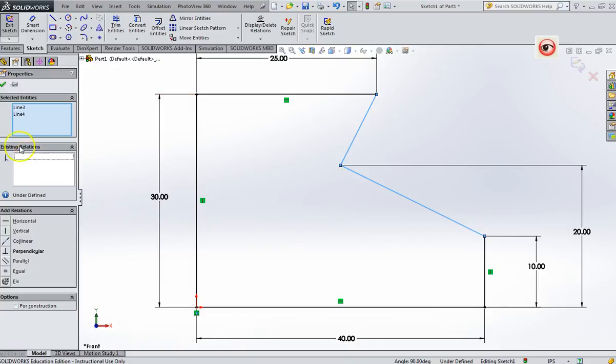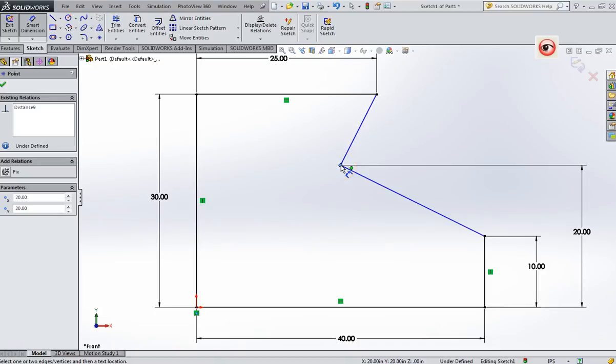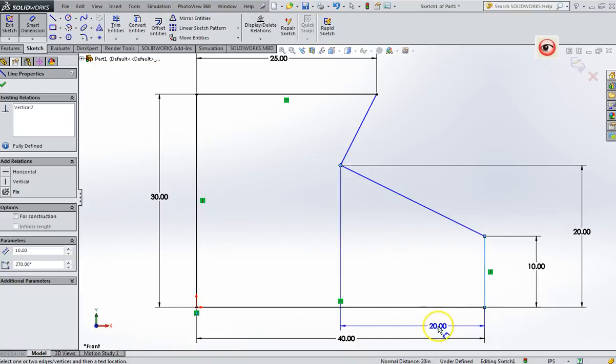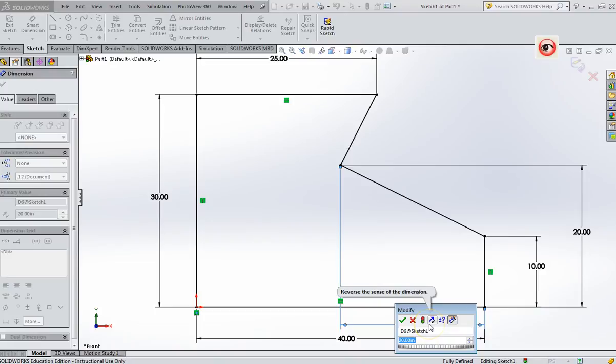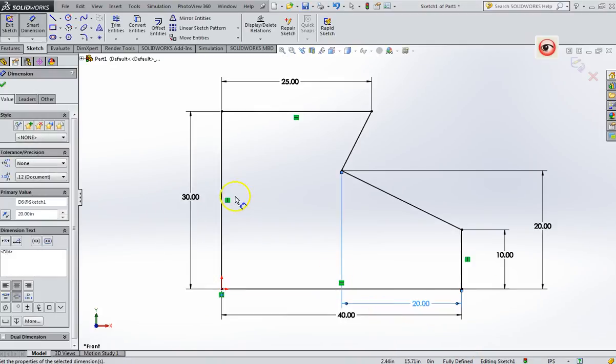Now it's no longer perpendicular, and now it'll let me dimension. But there's a good chance that won't even happen to you. It's just the way I drew it. But it's good for you to know about these relations, that sometimes they're very useful and you want them, and sometimes they can limit you in dimensioning and designing.